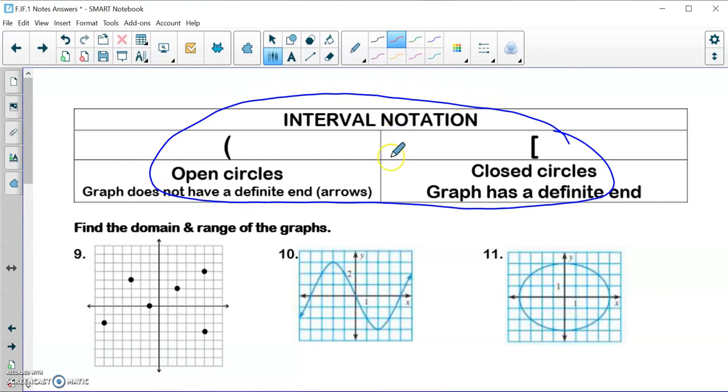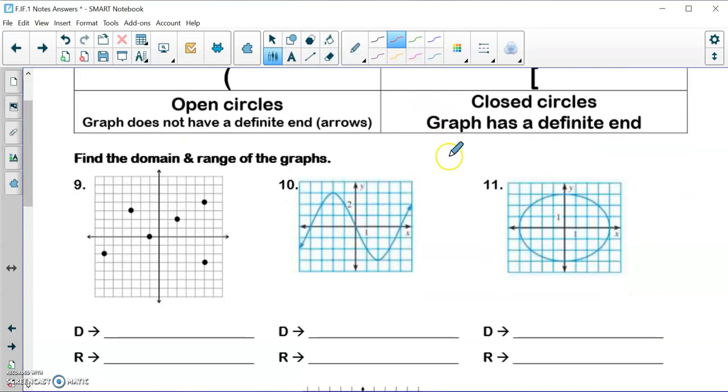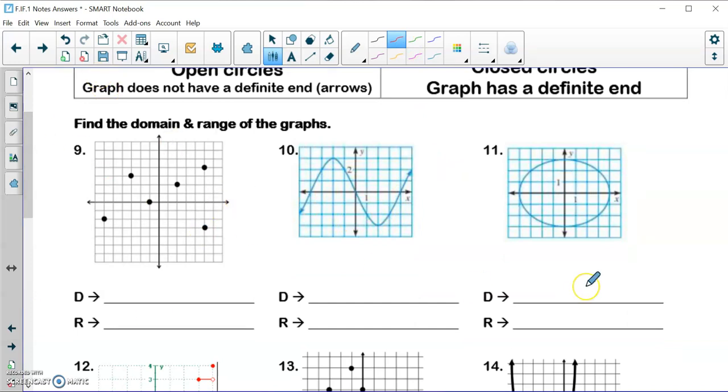But if we look at number 9, whenever you have a graph that has just sporadic points on the graph, then technically this is kind of like a relation. So for number 9, we're not doing interval notation. Instead, we are going to do this set notation here, where we do the set of, and now we find all the x values. So I'm going to start from least to greatest. I'm going to start at my leftmost point. This is the x value of -6.